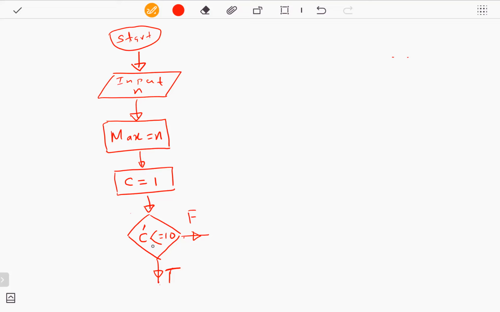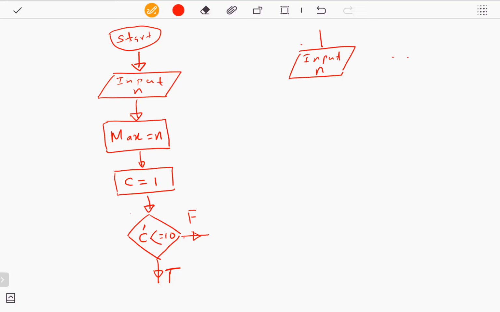After it becomes true, what happened? You want to input the next number. Input n. Then once you have the next number, what do you want to do?